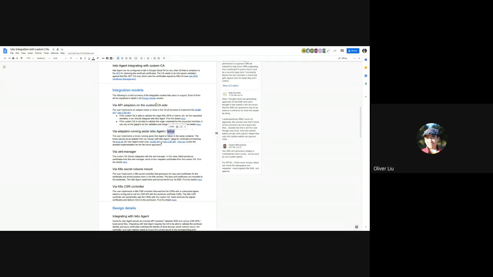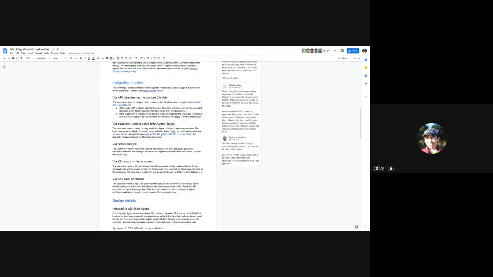If it runs with Istiod, you can probably just delegate the RA job to Istiod. Istiod can do the logic of mapping your Kubernetes or VM identities to an identity in the certificate in SPIFFE format. So running on either side has trade-offs you can take a look at.